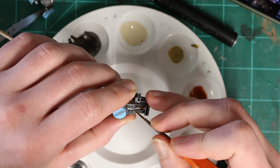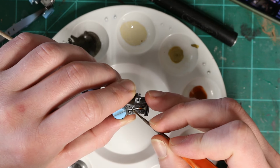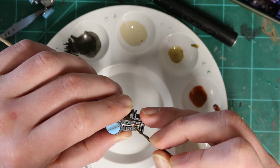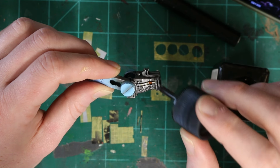Lastly, we enter the home stretch of this project: hand painting, panel lining, decaling, and weathering. Detailing and panel lining is pretty straightforward, so I'm not going to dwell on that.